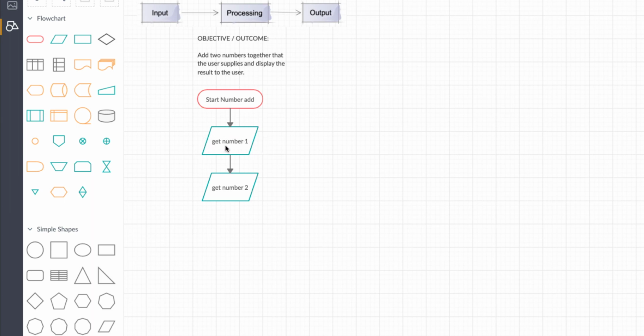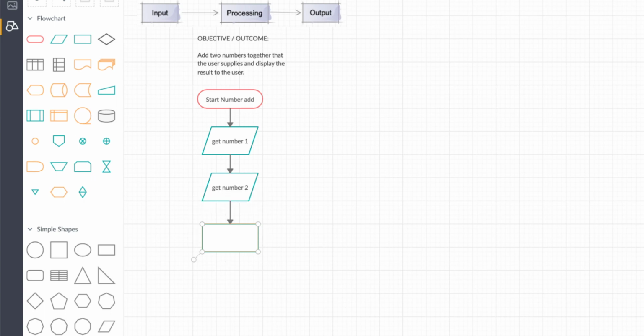It's up to the programmer to translate each of these inputs into its syntactical code to retrieve the data from the end user. Now, the program required us to get two numbers. There are no other inputs required in our outcome or objective. So therefore, we can move on to the next step of our computer model, which is the processing. To do this, we need to put in a symbol for processing, which is the processing box. In the processing box, we put the algorithm we're required to use.